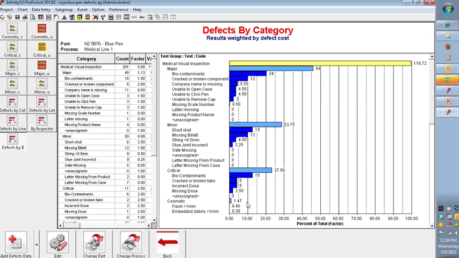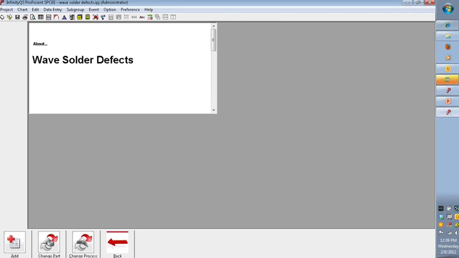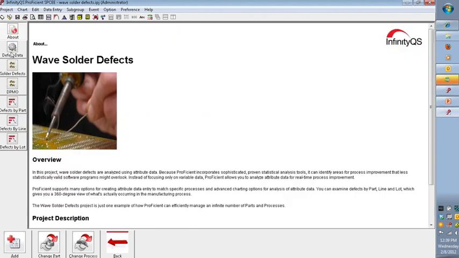Okay, so this project, I know I've gone through a ton of stuff in here, and today's talk isn't going to be comprehensive. It's probably not going to give you every answer that you're looking for. But what we're trying to do is show you some of the options that are in the software and things that you can take advantage of for your use. So this is very typical of defects data entry. I did want to just show an example of my defect opportunities. So I talked about defects per million and defects per 1,000 opportunities.